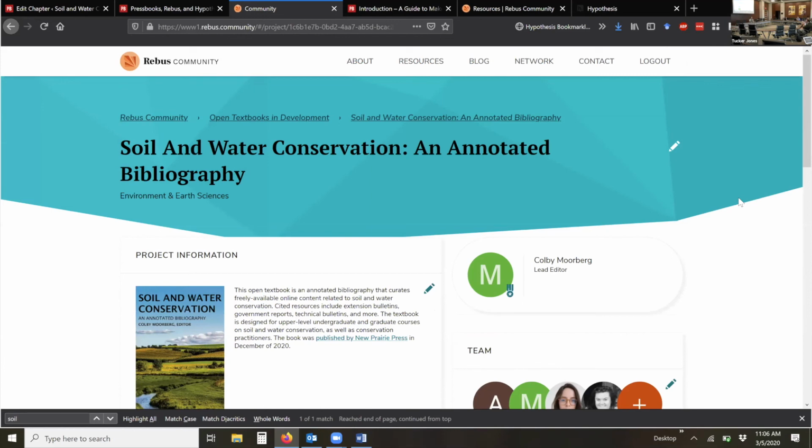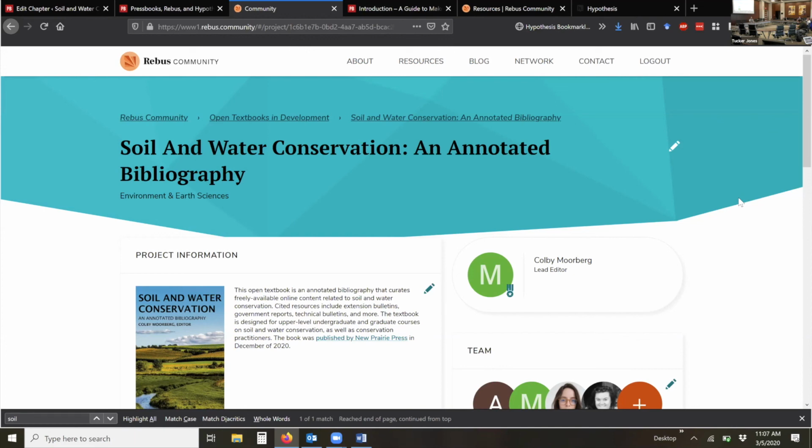All right. Is there a cost? I guess there is not. So Rebus is free, and I've had a great experience with it. I think they work pretty closely with Pressbooks, and if there are people that don't have a resource like New Prairie Press on their campus, I think it's possible to actually create a Pressbooks textbook from Rebus and have Rebus be the publisher for it. So they help facilitate the textbook process from a few different angles.